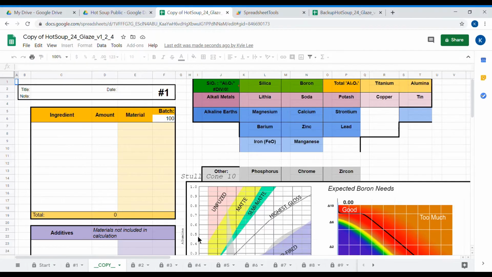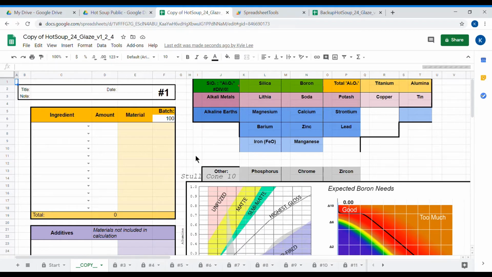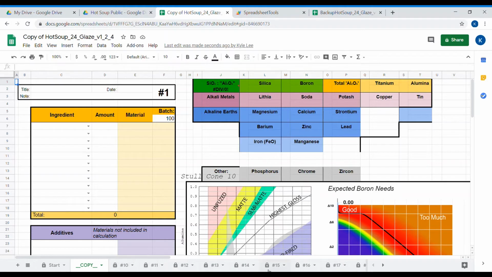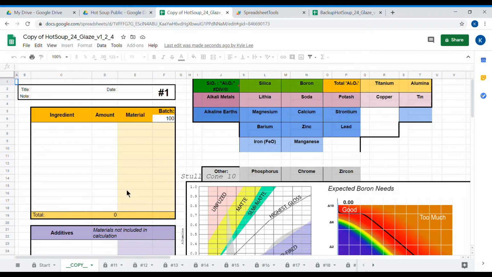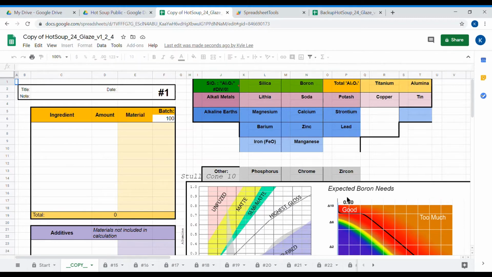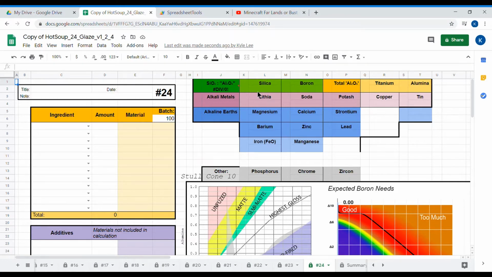Now what it's doing is it's created a copy of our tab, and now it's deleting every other numbered tab in the document, and it's going to repopulate it with 24 new copies. And so this is going to take a hot minute. So I'm going to cut here, and I'm going to come back to you guys. So we've created 24 copies of that tab that we edited and made look stunning.